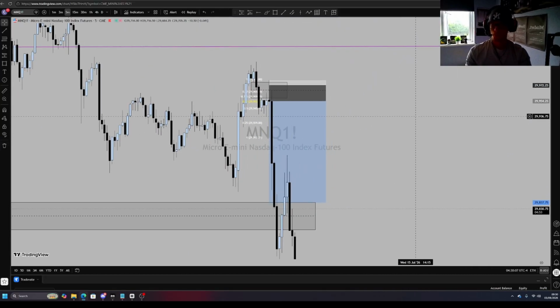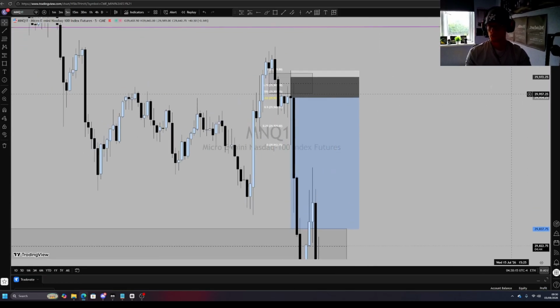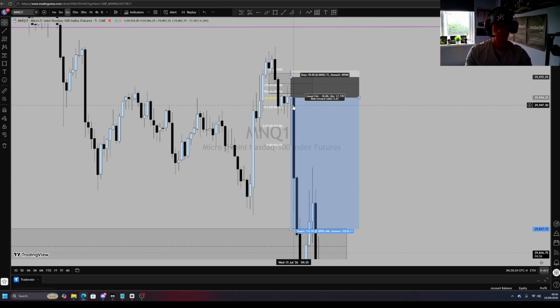I think this is a pretty clean basic setup. It doesn't always happen like this, but this is a very good example. Obviously, if these 5 minutes were 15-minute or 30-minute or 1 hour fair value gap, it'd give more confluence. And also, if it was past 10 a.m., it would be a lot better.